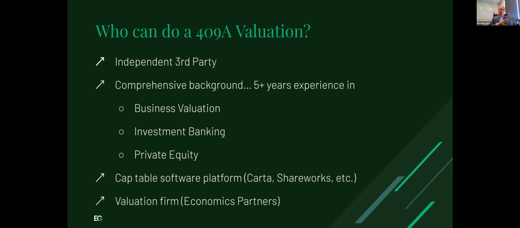Now, there are a lot of rules governing who can do this, and it does not have to be a third party. It could be somebody at the company that's issuing these non-qualified deferred compensation instruments, a board member, an advisor, but the method has to be documented and has to be grounded in principles. And if you do hire somebody, they need to be an independent somebody, and they assert and hold themselves out as somebody independent.